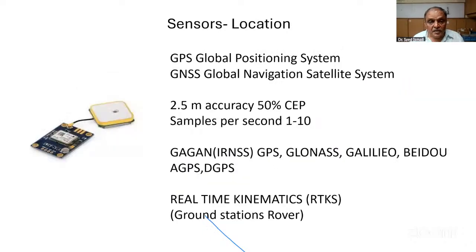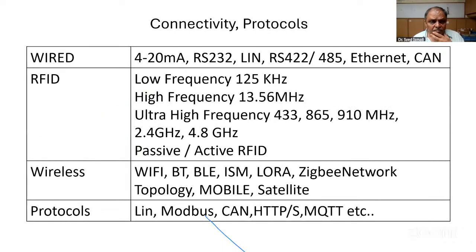Okay, GPS, all of you know. Very unfortunately, we don't have it in all the tractors or prime movers, because when it comes, it becomes expensive, and also we don't have a proper policy to support it. We have satellites to measure the location. Normally what you use in cell phones has about 2.5 meters accuracy, whereas in agriculture, sub-meter accuracy, even up to 5 centimeters, is used with RTK. There are many people in India also supplying it. For example, laser leveling sensors use RTK. You must understand the principle when you want to go for it.